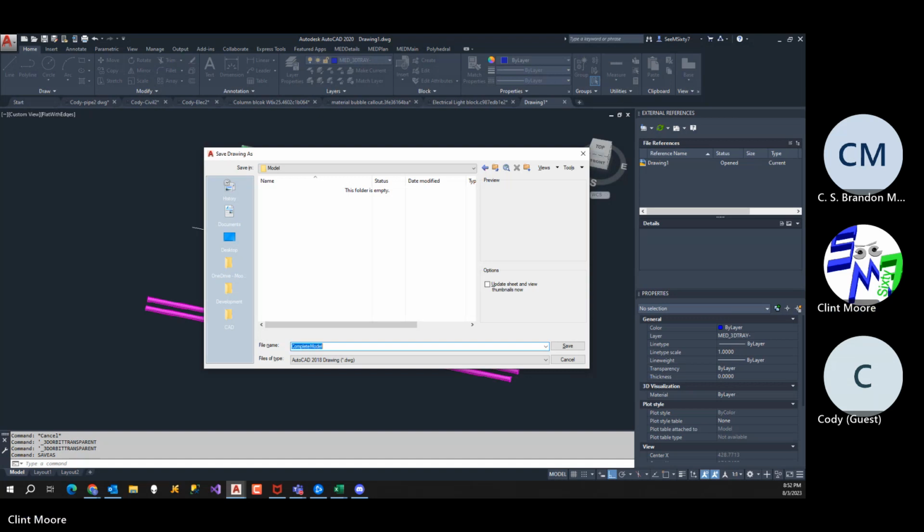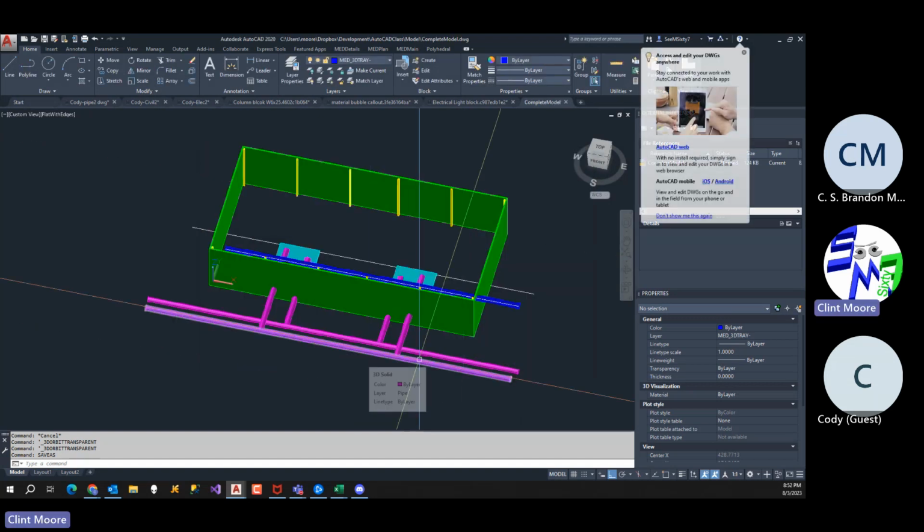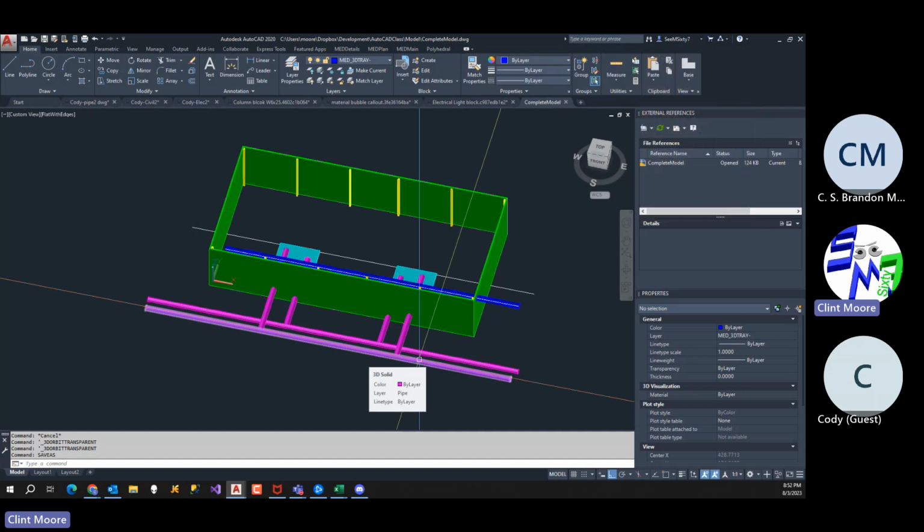Big model. All right. So now what I want to do is take these and break these into individual pieces. I can do this with a WBLOCK command. I can do this by save as and delete, save as and delete, save as and delete. I can do this in multiple different ways. What I'm going to do is show you a couple of different ways to do it. All right. Say I want to create a new drawing and just drop in the stuff.